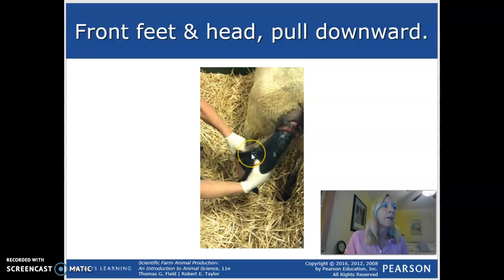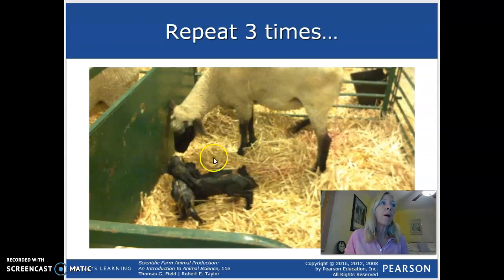As you pull the lamb out, the umbilical cord will break, and that stops the oxygenated blood flowing to the lamb, and the lamb then is triggered to breathe. So we'll usually pull the lamb out and put it in front of the mom, and the mom will be licking the baby. We did this 3 times because she had triplets, and a normal amount of blood is perfectly common. And this is not a stream of blood. It's actually some of the placental membranes that would form the afterbirth being passed.